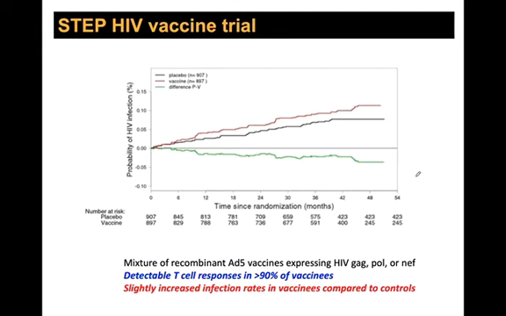And so then what they did is they looked at the infection rate in those individuals. And so you can see the black line here are people who were given the placebo vaccine. The red line are those that were given the actual adenovirus vaccine. Well, what happened is everybody made a response to the virus. They could detect anti-HIV T cell and B cell responses in greater than 90% of everybody they vaccinated. But what they found out is that infection rates in the vaccine group were higher.